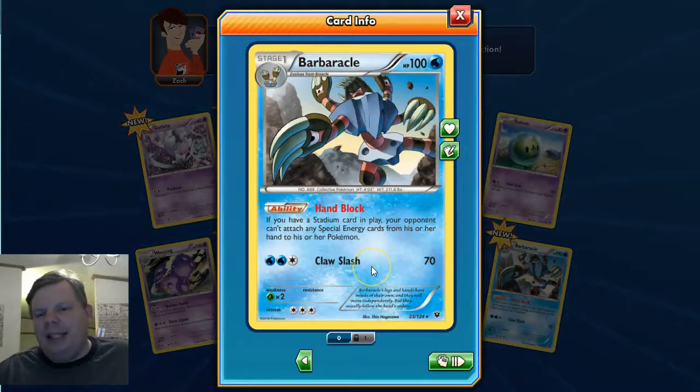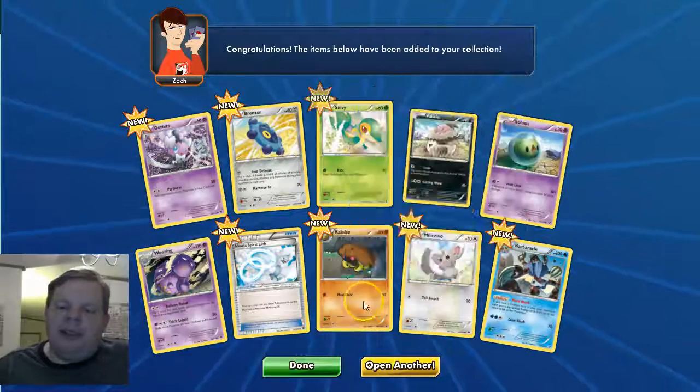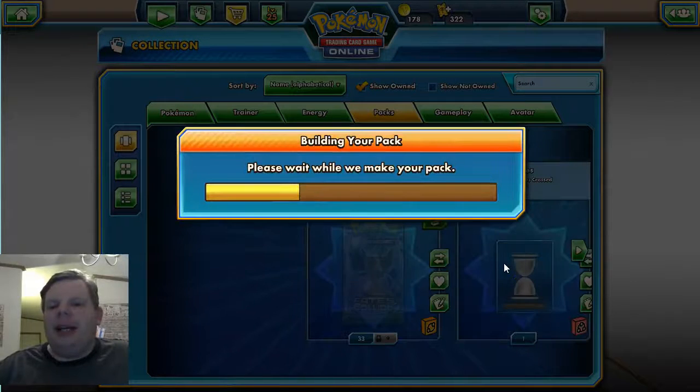Barbaracle, I definitely think this card's going to see some play. The ability Hand Block here is just really, really good. Now, it's only if you have a stadium in play. So if your opponent bumps the stadium, then they can play special energies. But if you have a stadium in play and Barbaracle out, and they can't bump your stadium, they can't play any special energies. So, anyway. Alright, on to our next pack.